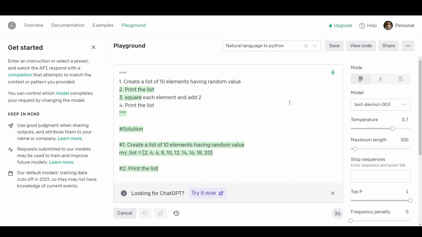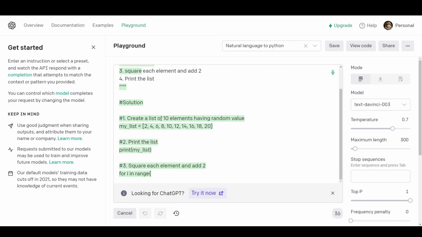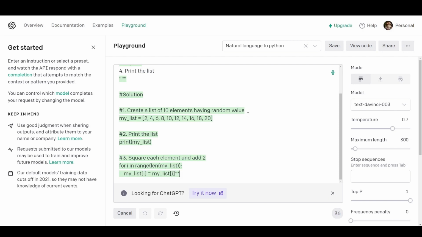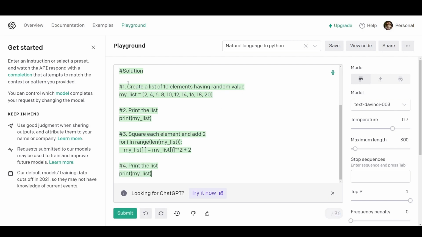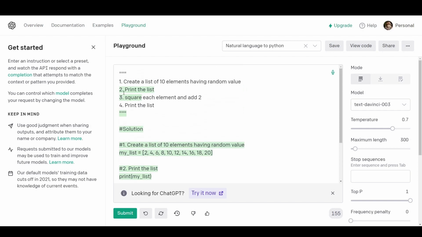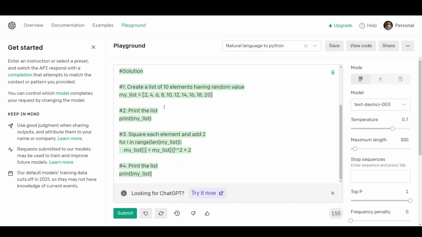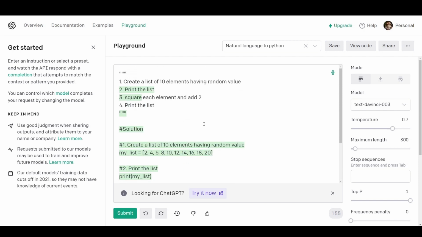So it will not just give you the code, it will give you the comments as well. Basically what sentence corresponds to what code, so it will not confuse anyone, and you can just change any particular numbered line which you think is the wrong one. So this is what it has done. Just go ahead and add 2. So this sounds pretty good. I think you guys can go ahead and try out some more cool prompts. Let me know if you find any good ones.